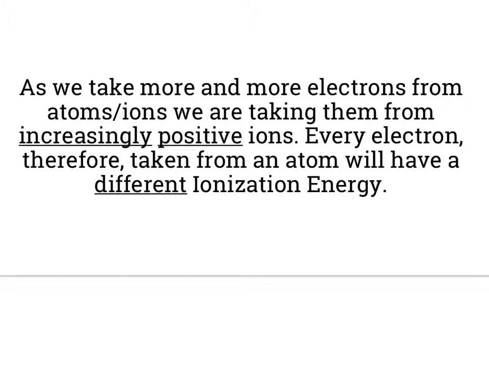Now, let's think about this. If we have a 1+ charge on something, that says that we have one more proton than electrons, which means that compared to when we were neutral, there is now a tighter pull on the electrons. So, just by the fact of protons and electrons, the more electrons we take away, the harder it's going to get.